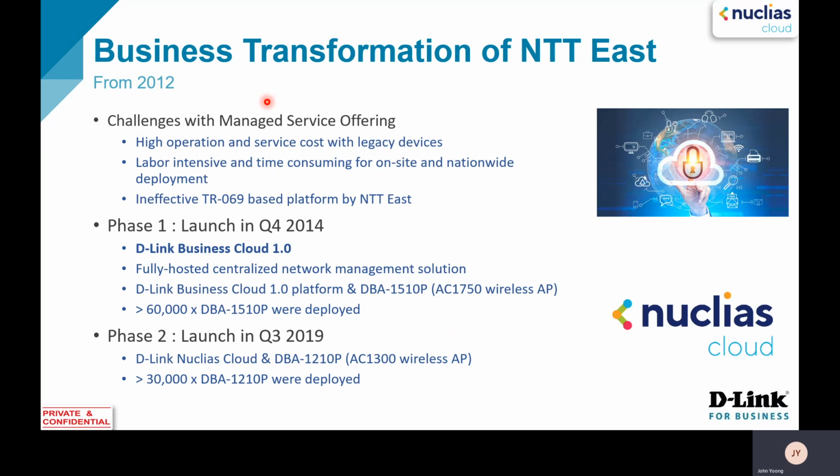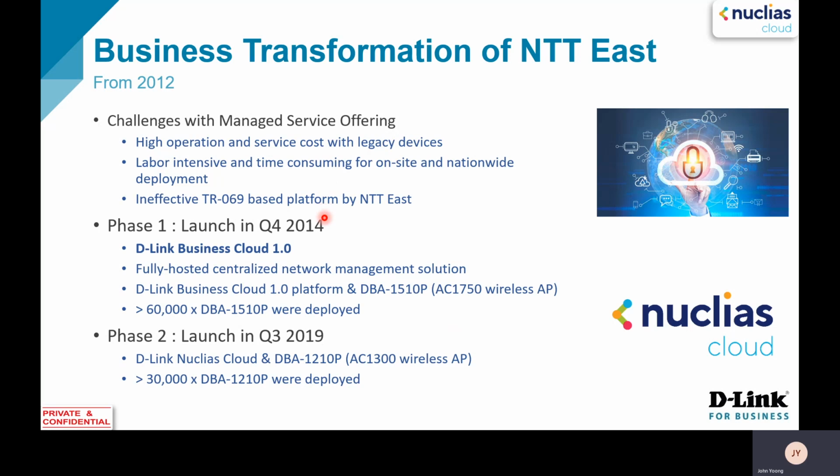They faced some challenges: high operation and service costs with all the legacy devices, because they needed to send engineers to the remote sites. Everything costs money. Next, for operation, legacy devices require TR069 to manage, so all the devices need a custom firmware. As you know, custom firmware causes a lot of issues.